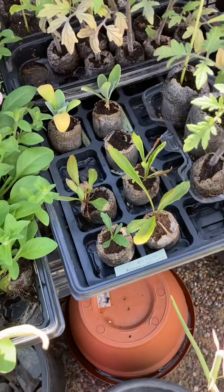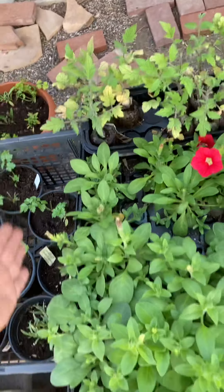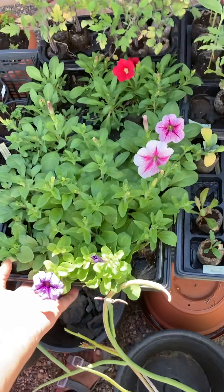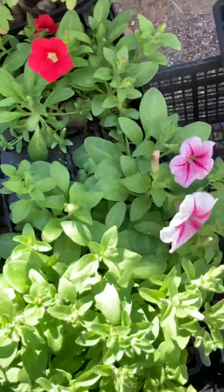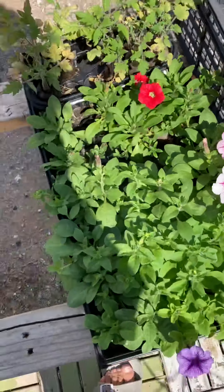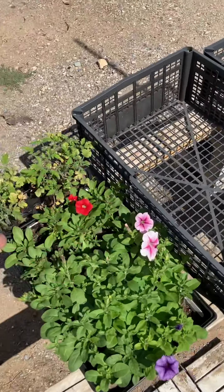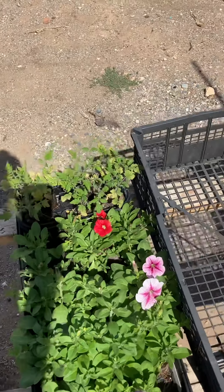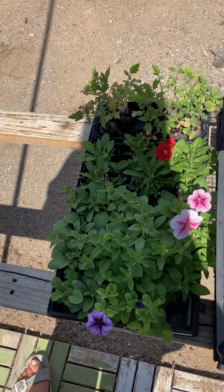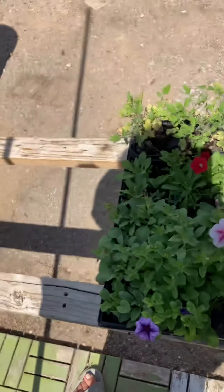These are the typical seeding trays most people have — a little over two feet, about 24 inches. These are fine on there. So like my trays of petunias — I could put the boards slightly closer together and then I can put all of my starts here while I'm processing, potting, or selling them. But you can't keep starts under the lights forever. As they get larger, you grow them with the lights right on top and then if you need to keep them going you've got to move them to another shelf where the lights are further away.